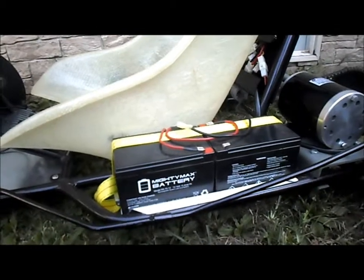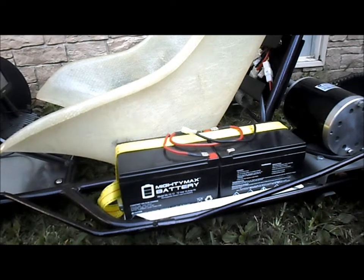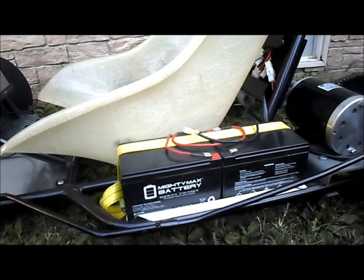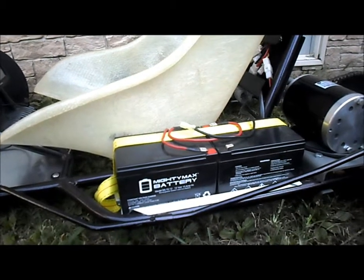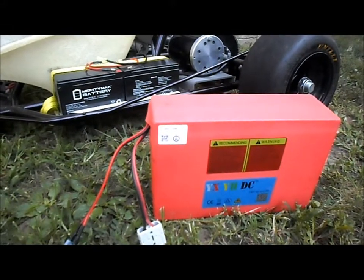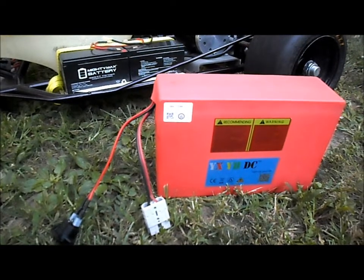On our last set of tests with our SLAs, the lead acid batteries, I think we got almost 340 or 350 watt hours out of them. So now we'll get this mounted up and do some tests and see what kind of watt hours we can get out of this fella.